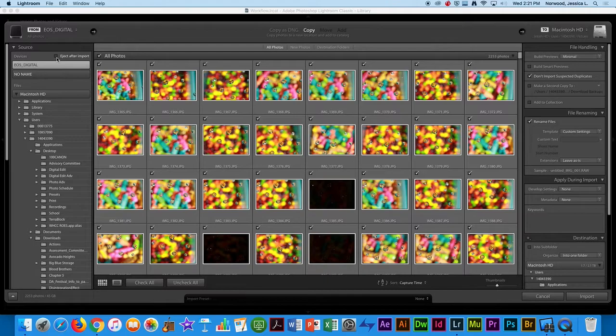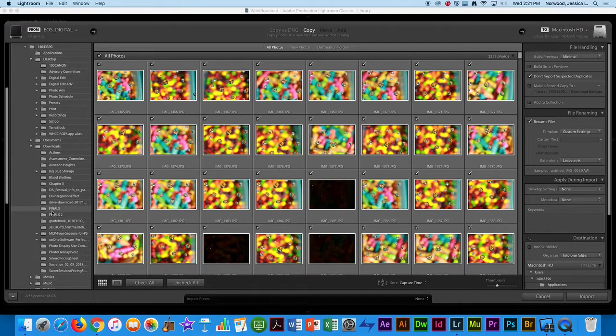If you leave that checked, it will eject your card and then you have to pull it out and push it back in and start all over again. So just uncheck that. It's easier for you to control when that ejects and not let Lightroom do that for you. But on a hard drive, you don't have to worry about that.